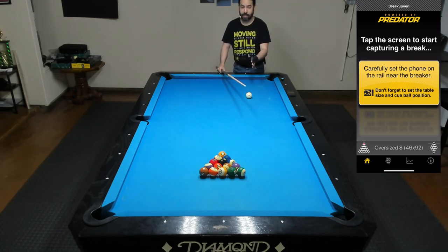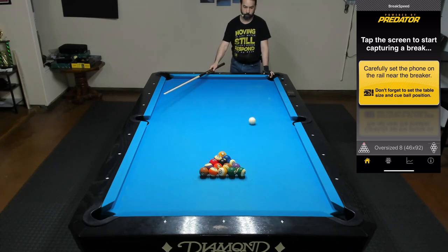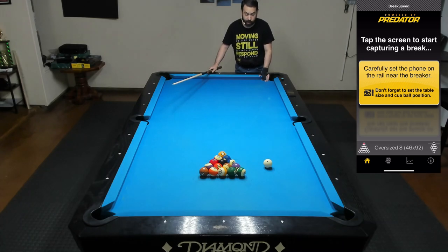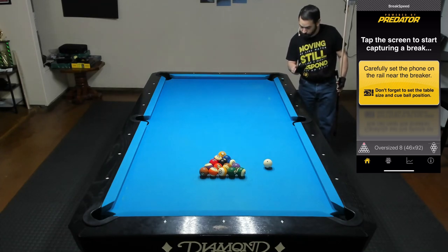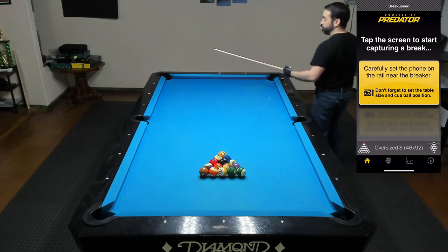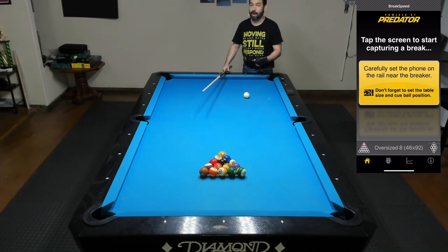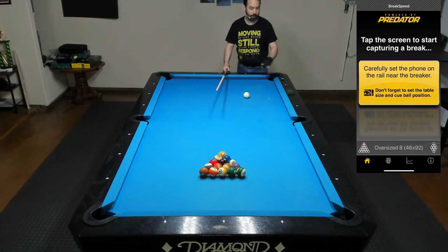Now, for this final break, I'm going to try to send my cue ball five rails, and then using that amount of power, I want to see what kind of results I can get on the break. I actually didn't get five rails — it was more like four and three quarters — but that's still pretty good. And I hope you noticed how my cue ball didn't travel exactly in a straight line, because as pool players, as we add more power to our break or any type of shot, we start to become less and less accurate. So you're going to have to find your limit to know how hard you can actually break with as much control as possible. With that amount of power, and I will try to add a little bit more, let's see what kind of result I can get on the break.